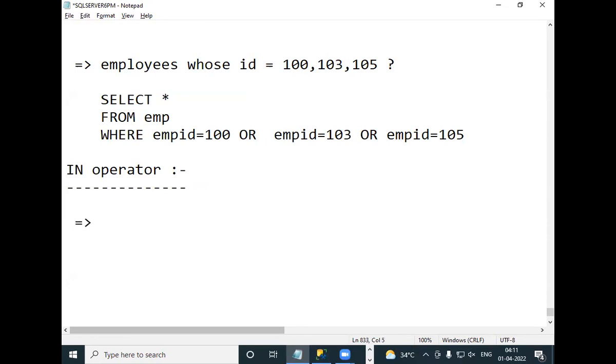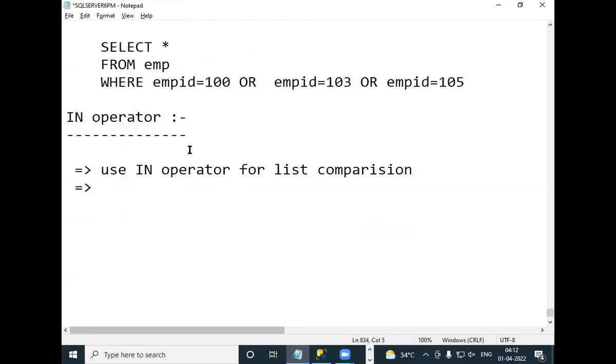So when we use in operator, use in operator for list comparison.